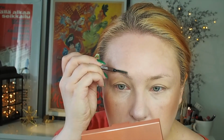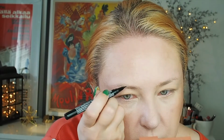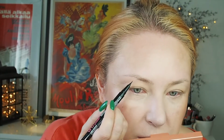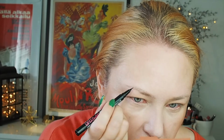With my trembling hands, brows are never easy task, and with this new pencil and even audience, so this is quite a challenge. Should I brush my brows a little bit? I think it might help. Hair-like strokes, alright. Let's think, hair-like strokes. Oh, I'm so happy this is not too pigmented. So I can use this kind of feathery strokes, and it's not too deep. Maybe I'll combine the taupe a little bit.